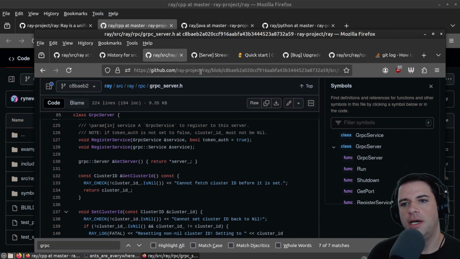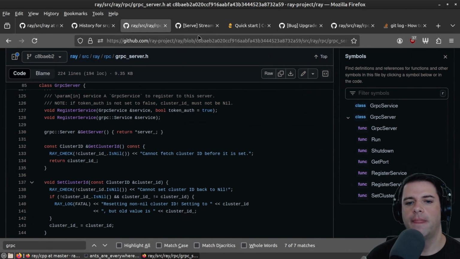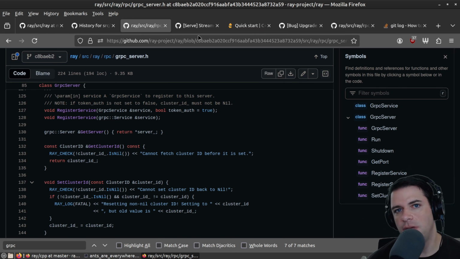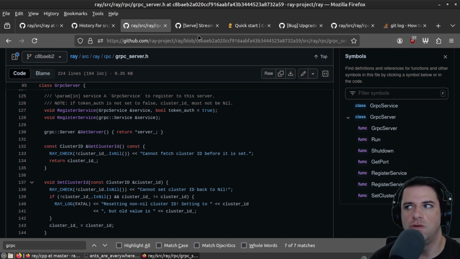Okay, so at least according to Gemini, as a high-level thing, Ray's mostly using regular gRPC. There's some stuff in here that looks a little bit strange to me, but it's been a while since I've used it. I don't think I've ever really used C++ gRPC. I've used the C++ internal Google version, Stubby, a lot. So maybe I just don't recognize all the things.